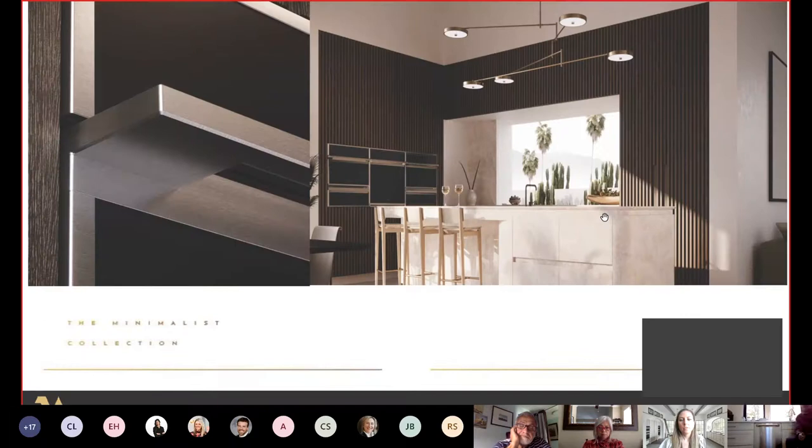The next handle you could order is our minimalist handle. You can see it's an aluminum handle. We don't use aluminum because it's cheaper. We use aluminum because it's tougher and is truly minimalist. When we extrude most of this handle out of a single piece of aluminum, we push it through basically a mold. So when it comes out, there's less edges, there's less welding. It's more minimal, it's more seamless. So we love this minimalist handle.